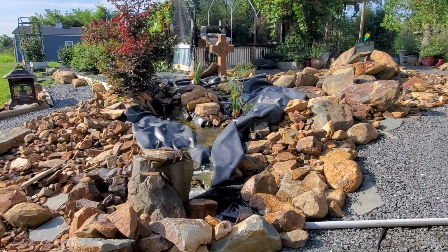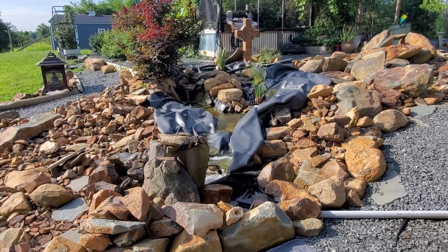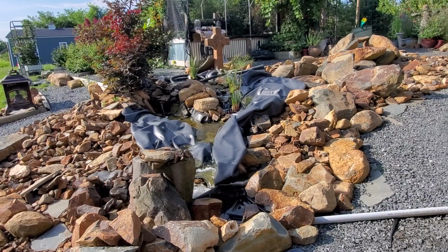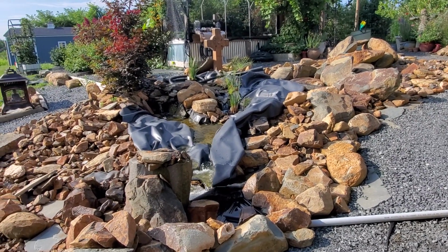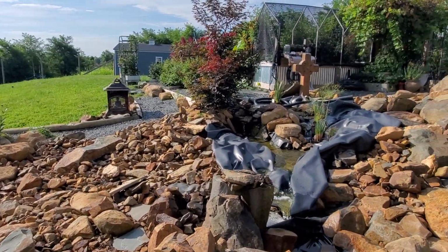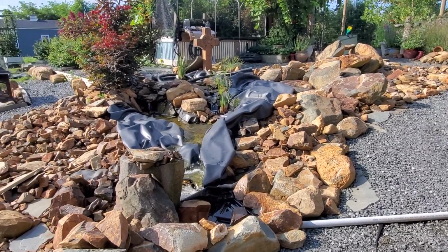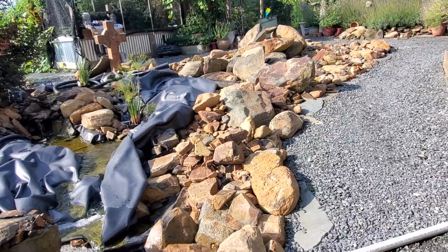Alrighty, it is the 29th of July. As we've had some storms this week and some very hot weather, I'm going to take a quick tour around the garden and see how things are going and check out all of the awesome swallowtail butterflies. Hi, buddy. Oh, they're just active. Anyway, things are going well.